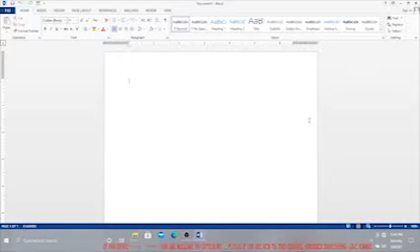Now, before we move on to that, previously we talked about the quick access toolbar, and I just want to add one tip that you need to take into consideration when you are working with quick access toolbars.